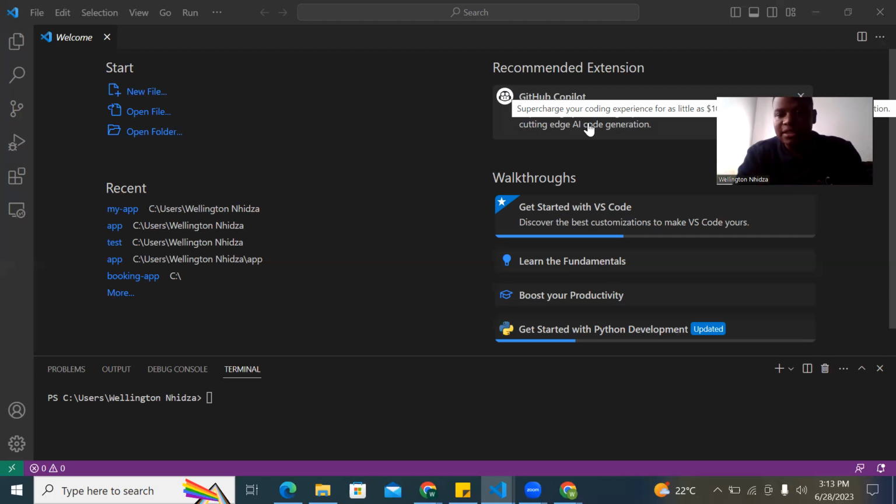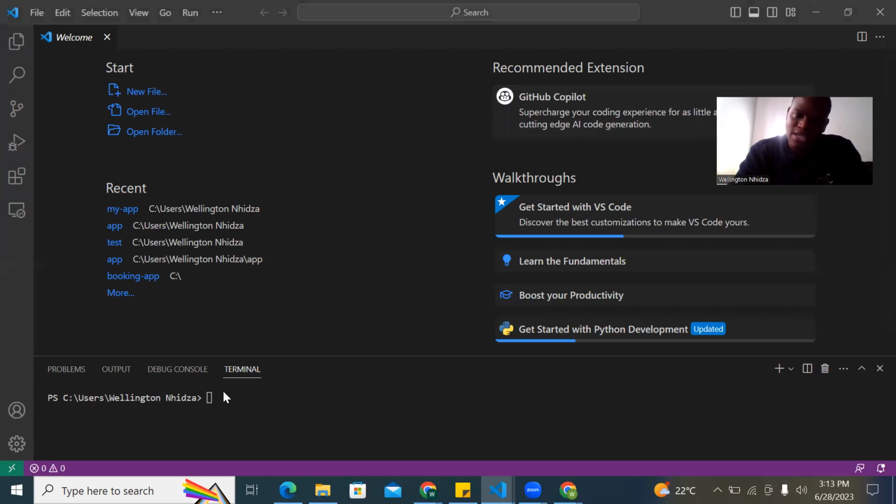We'll be doing the to-do app, the same one we did using imperative JavaScript, and now we'll create it using React. So I'm going to create my React app.